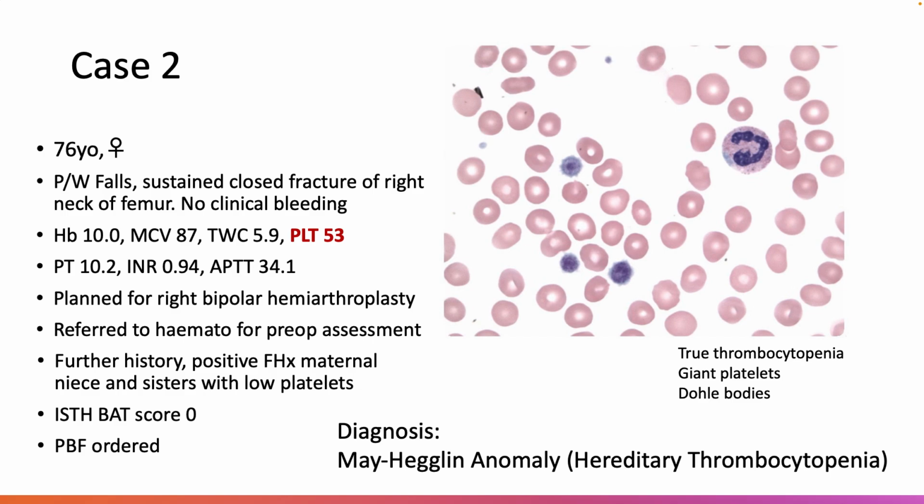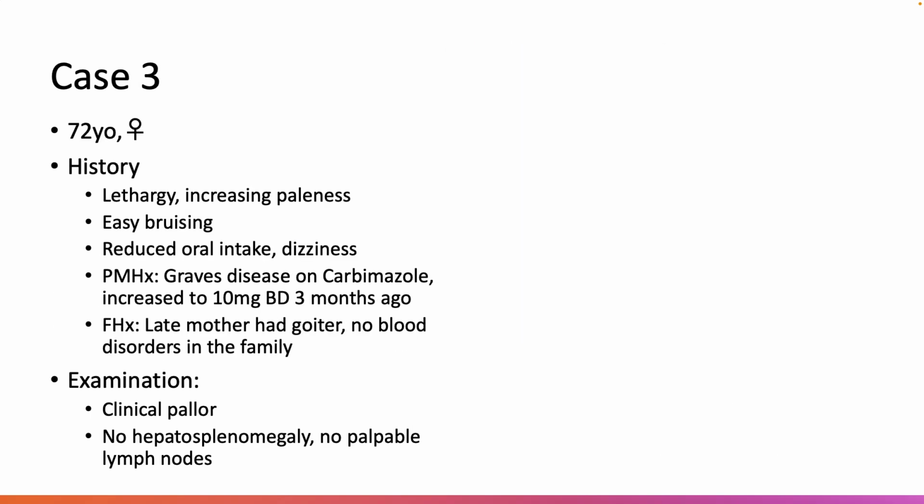Okay, so generally this condition is quite benign. They may require tranexamic acid on a PRN basis if, let's say, they have any form of bleeding, which is usually preceded by infection or in an acutely unwell stage. There is increased platelet destruction on top of borderline low platelets. But generally, if you follow them up, usually they have no issue, they can live normally, and there is not much of any other hematological condition. Okay, so this is case 3.